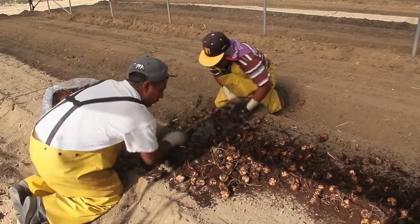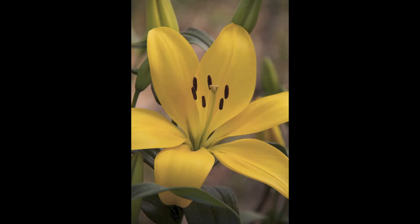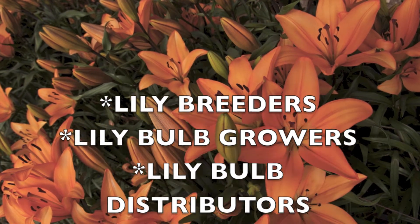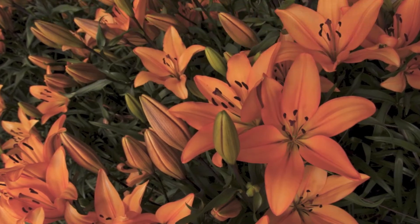That's where Skyline comes in. We buy those bulbs and grow them in America to provide the freshest flowers to our customers. So again, a look at the layers of the lily industry: there's lily breeders, lily bulb growers, lily bulb distributors, and then finally us — lily flower growers.